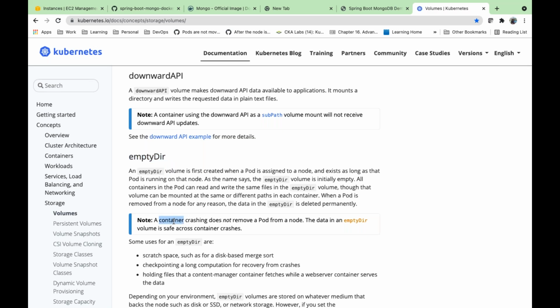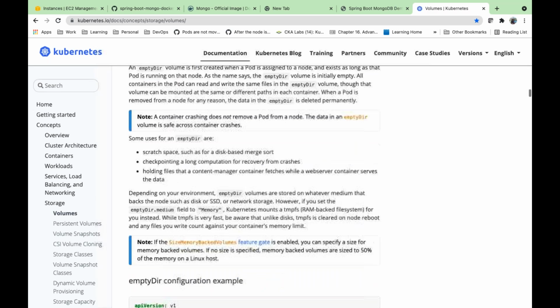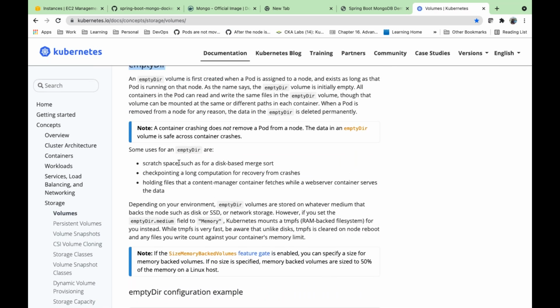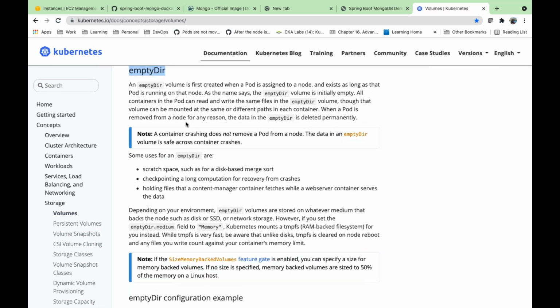But if your container crashes and is recreated, you still have the data. But if the pod itself is deleted and recreated, you will not have the data in emptyDir. It is kind of temporary storage, which we are not going to use.